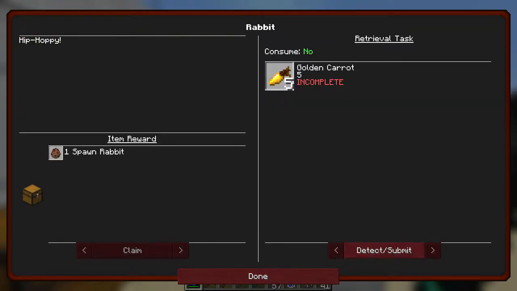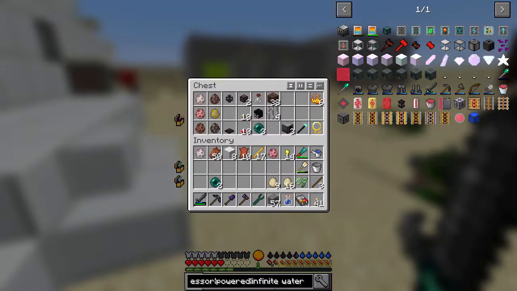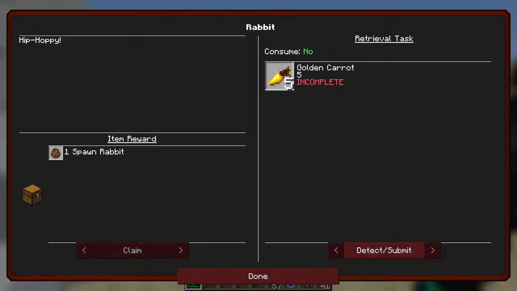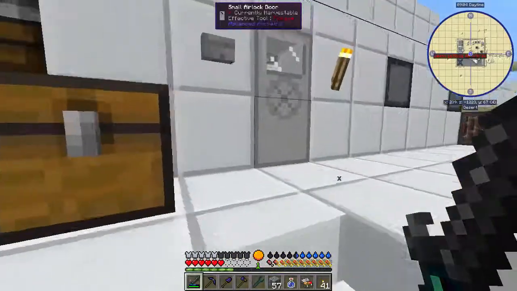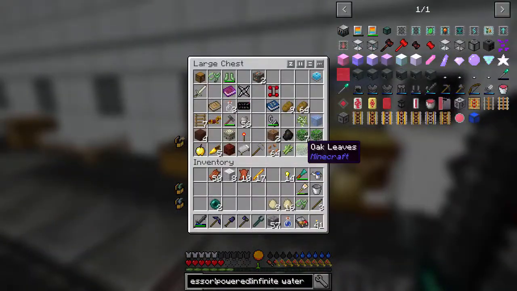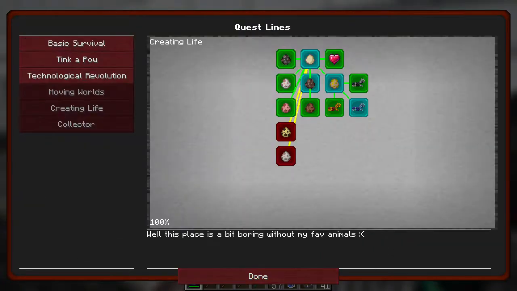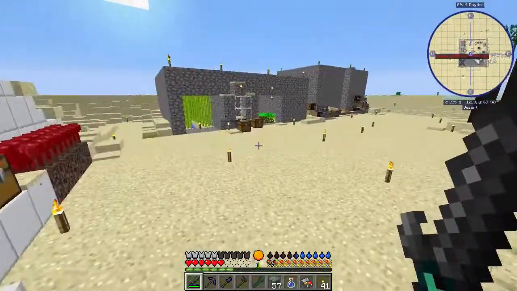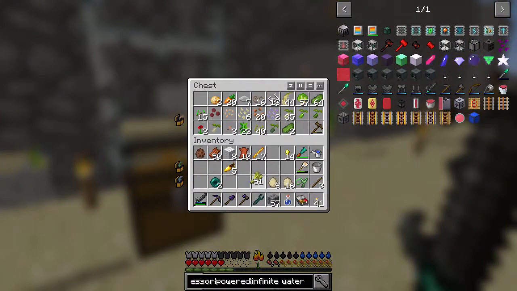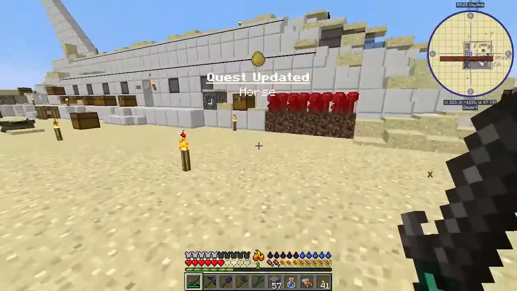Villagers, don't really care about right now. Rabbits, golden carrots. Didn't I have that in one of these chests? So I just want to have 2 of each of these guys so that I can start breeding them and whatnot. Ocelots, we need fish, and wolves, we need beef. And so we're going to need 2 cows in order to breed cows and then get to all that stuff. So there is rabbits. And horses, we need 30 wheat, which I believe I have. And there's the horses. So we can get most of the stuff.